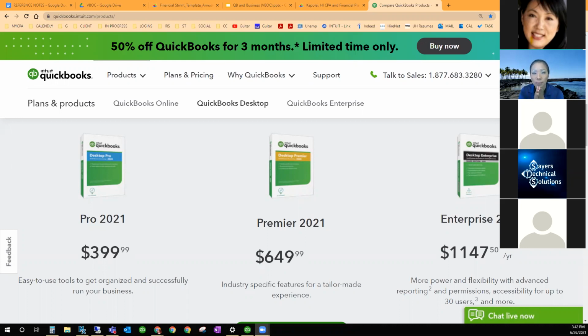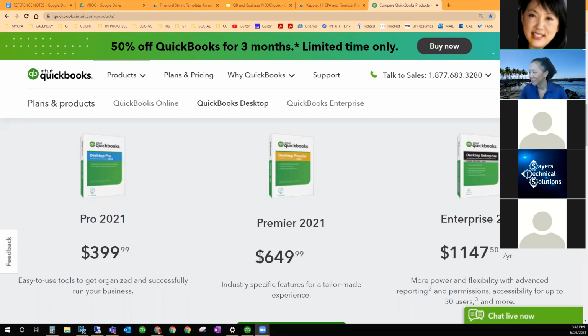Okay. Can the desktop version be downloaded to only one computer? No, it can be downloaded on several computers. It's just the data file where your actual data is held, you would have to move that to another computer to see the data. Okay, so what happens when you purchase a new computer in a 3-year span? I guess you can move that information, yeah? Yeah. Under the file menu, you would make a backup, put it on a thumb drive, and move it to the new computer. And that's it.